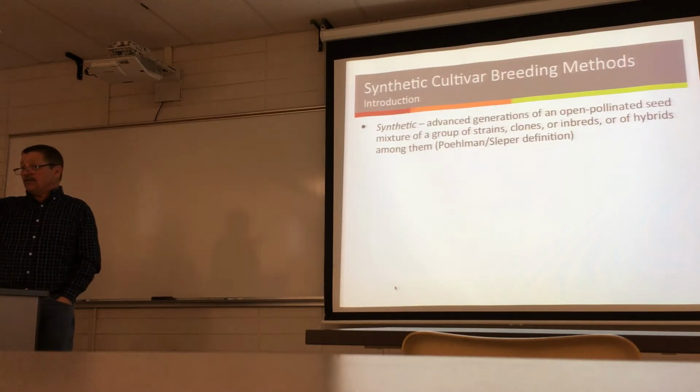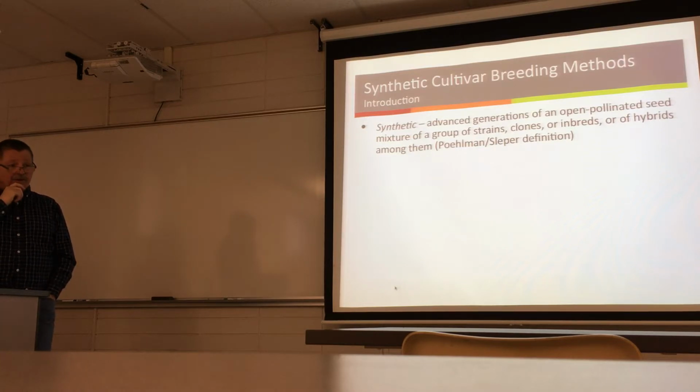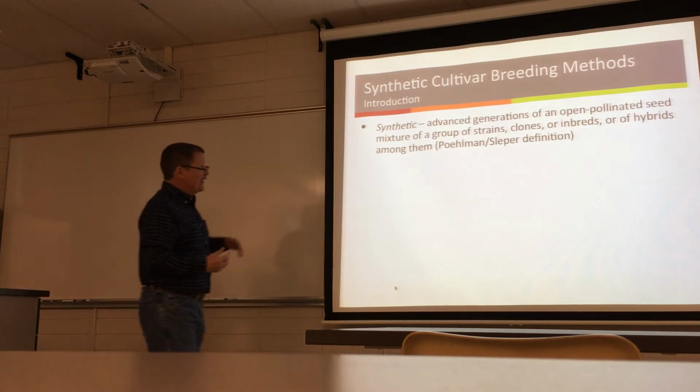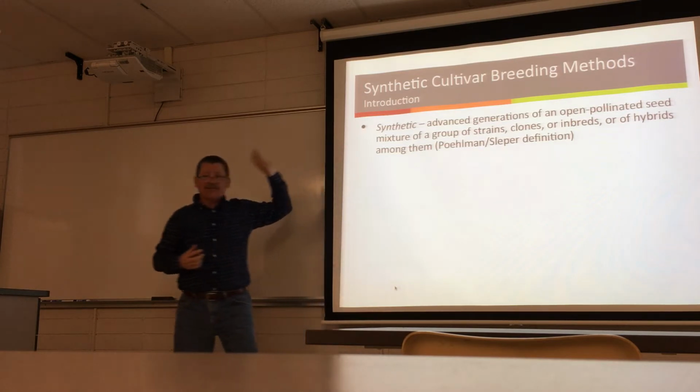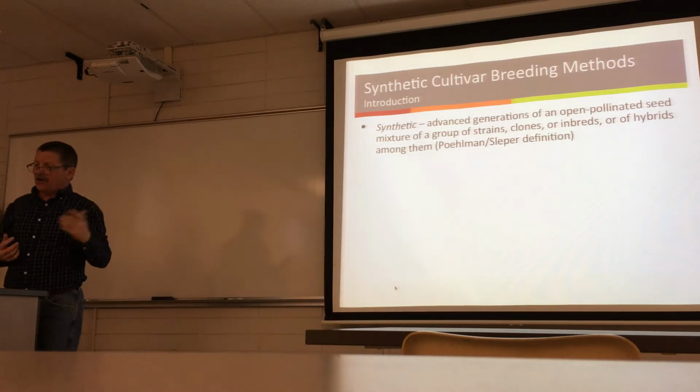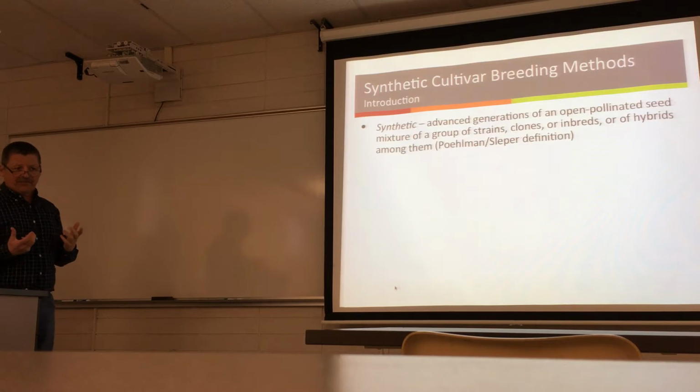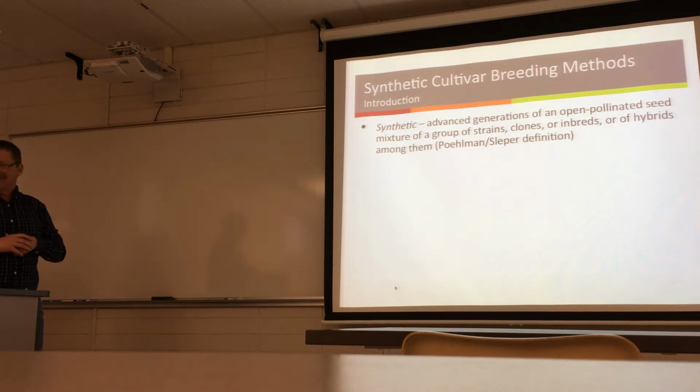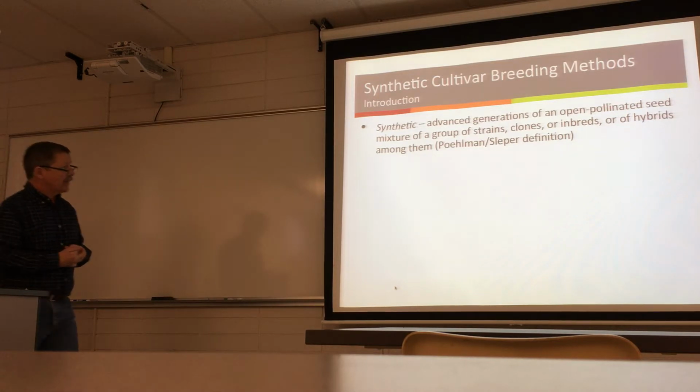So if you recall the diagram for Bernardo that I presented weeks and weeks ago about the different methods, you have heterosis or not, can you produce seed or not, can you tolerate inbreeding or not. This is another general class of cultivars, which are synthetics. And the breeding systems for these are really kind of strange in a sense, but really only in the context of how the cultivar is constituted. I'll get to that in a minute.